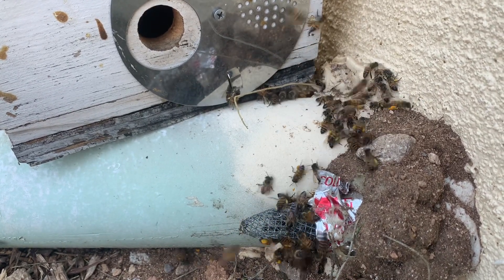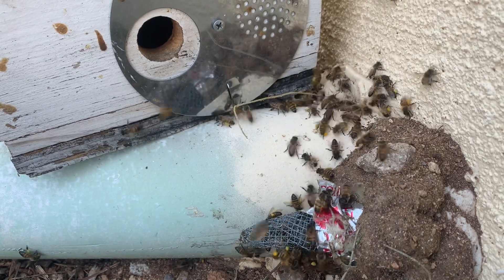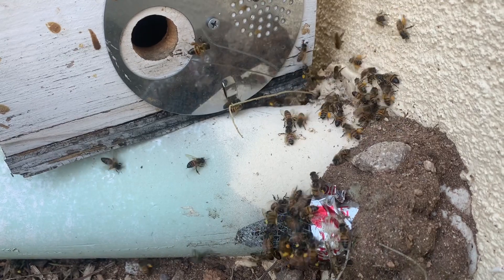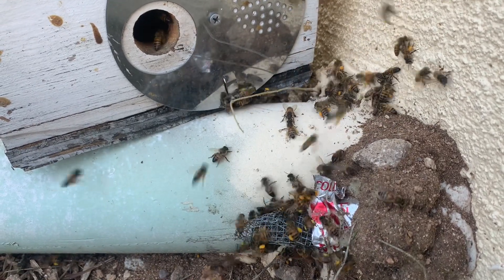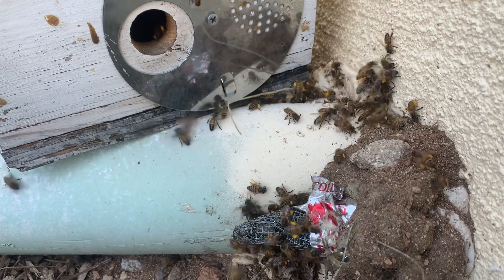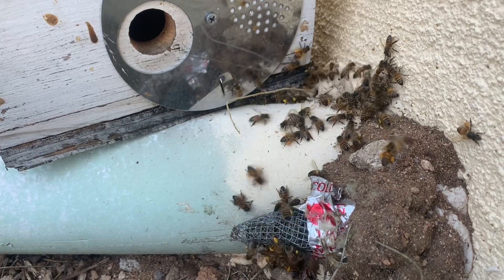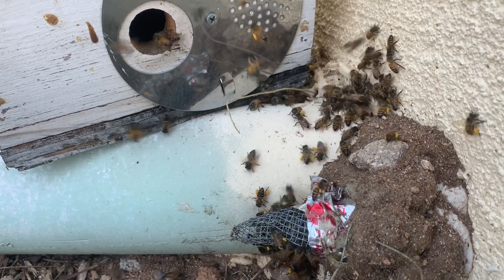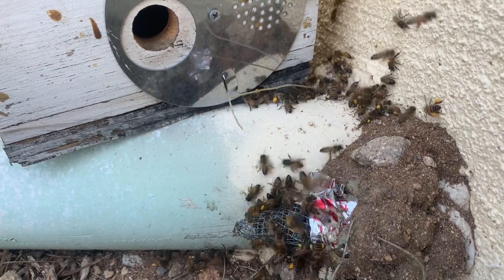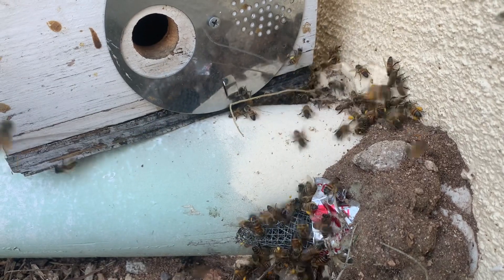They're using my box. They can't get back into the funnel. I've got all the holes plugged — I used a Loctite caulk this time, and hopefully this is it. They are a lot more active than before because of the temperatures, and of course they've got all kinds of forage to bring back. Hopefully this will not take very long.